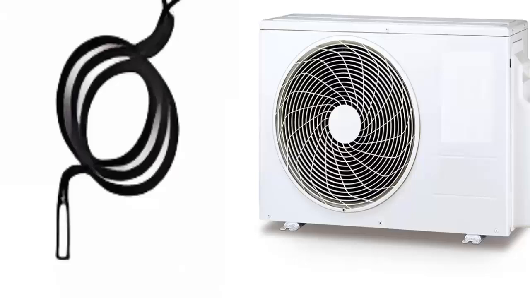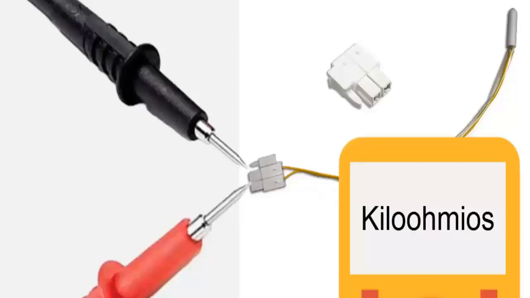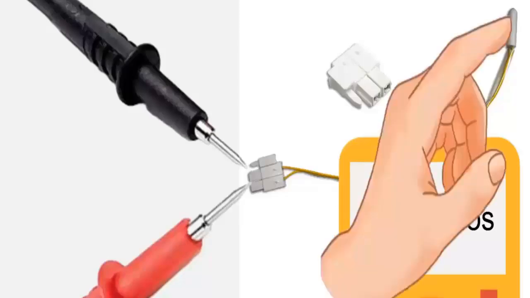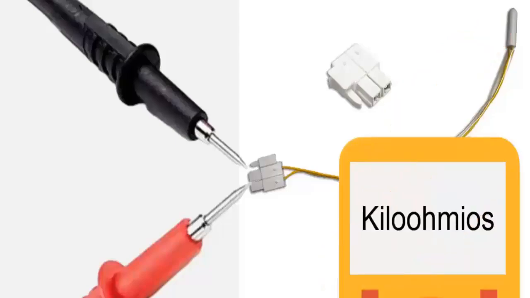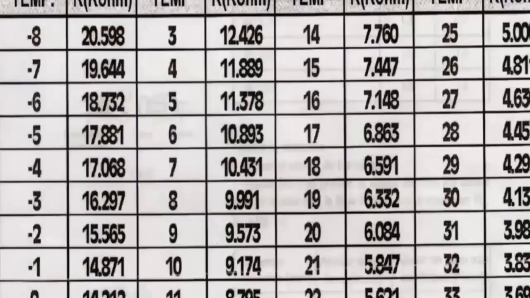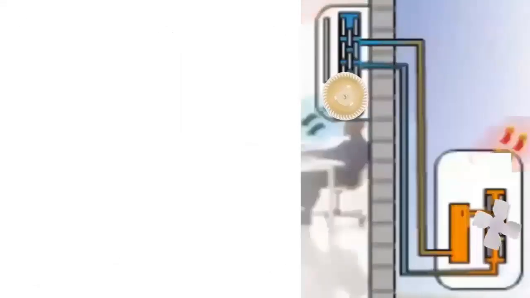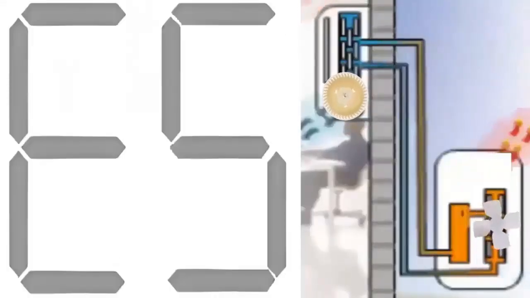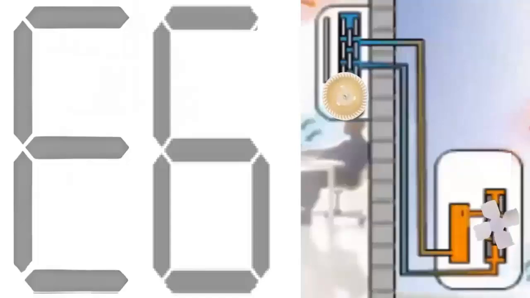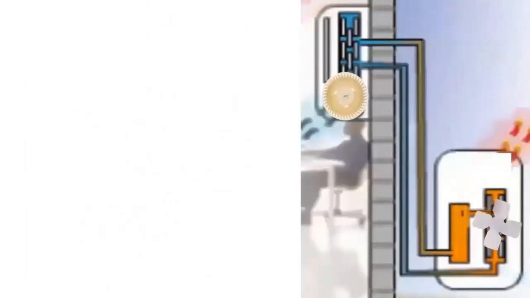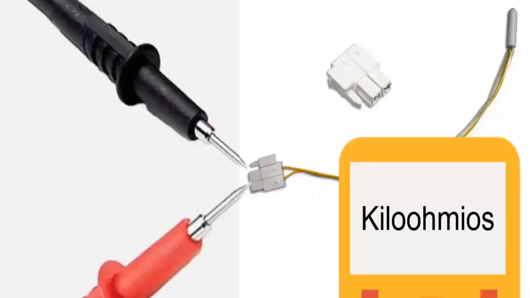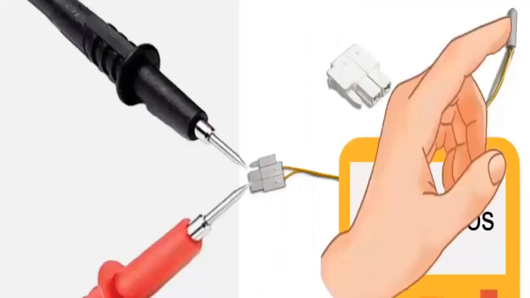B. Disconnect the sensor and measure its resistance with a multimeter on the kilo scale. C. Refer to the manufacturer's manual for the resistance versus temperature table of each sensor. D. If the measured value differs significantly from the manufacturer's reference, replace the sensor. Additionally, check that rubbing the sensor with your hand decreases its resistance. E. If the resistance reads as 0 or infinite, replace the sensor.